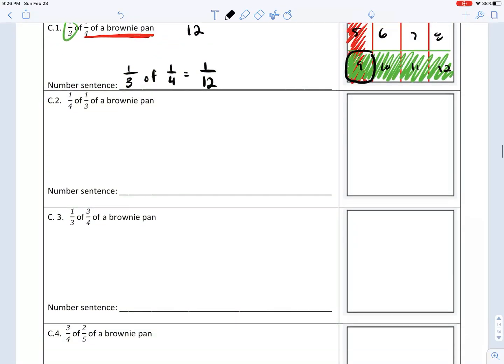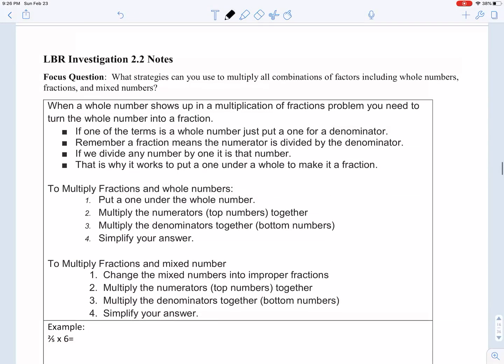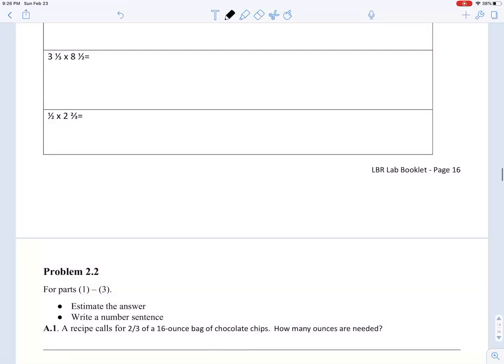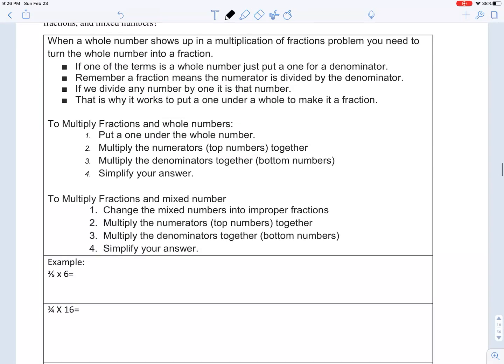All right, so like I said, we're going to review these answers together in class on Wednesday. Okay, so for now, let's go ahead and take a look at page 16. Now, you might remember that earlier in the video I said there are a bunch of different situations of multiplying fractions. Okay, here we really try to give you some of the different scenarios you will run into.